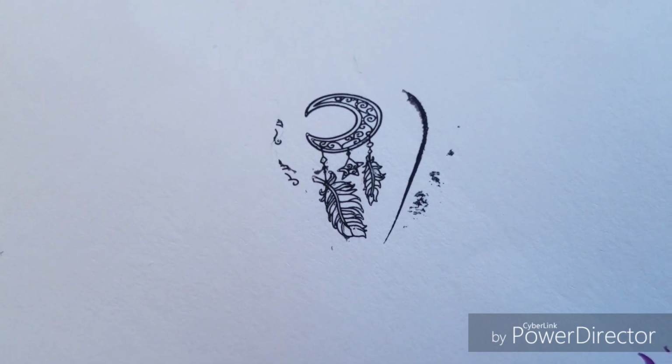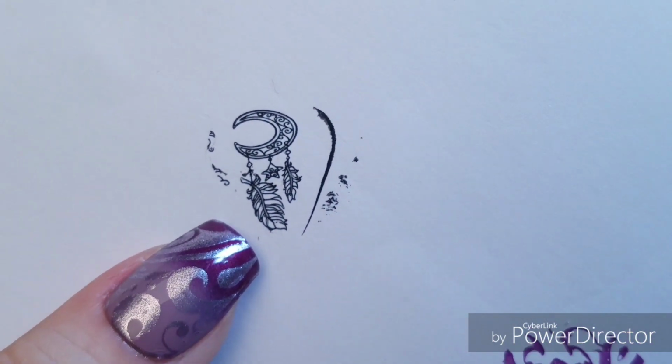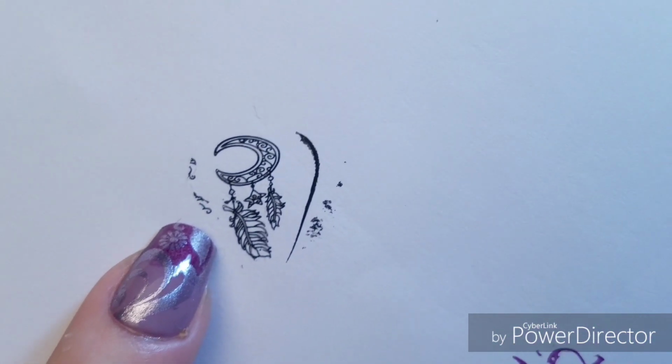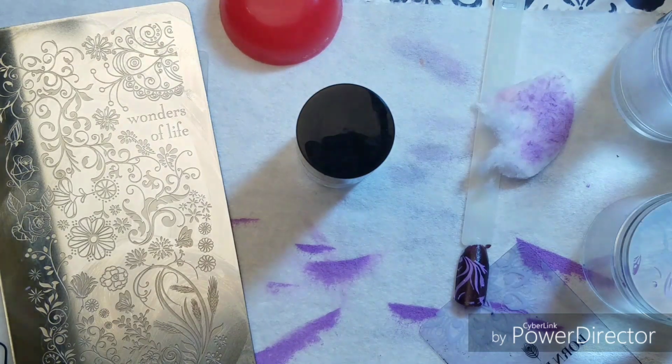This I took from a Born Pretty Dream Catcher plate, and I just decided that I wouldn't be using this plate at all because it is so tricky to shrink completely proportionately. And that was my first shrink, and I'm like, no, I'm not working with this plate and shrinking. So there we go.